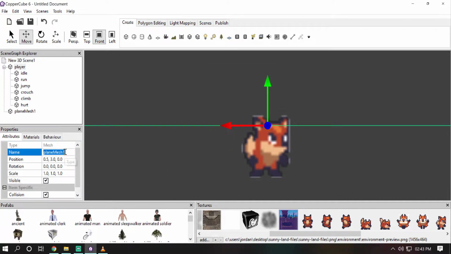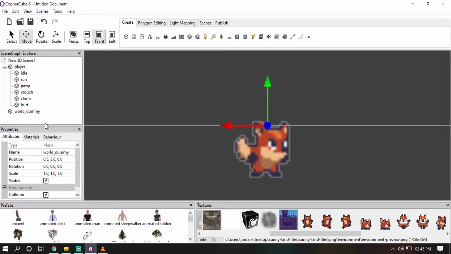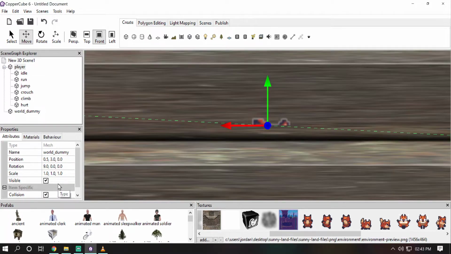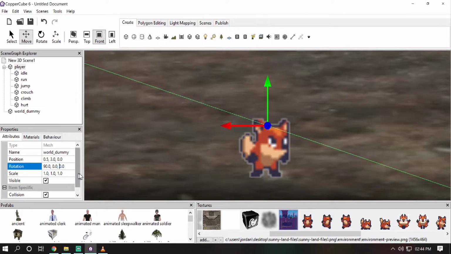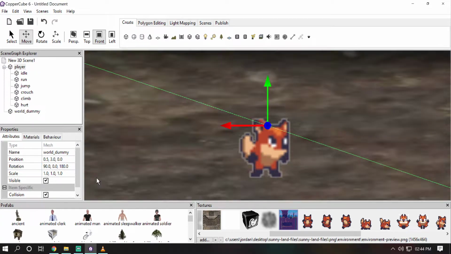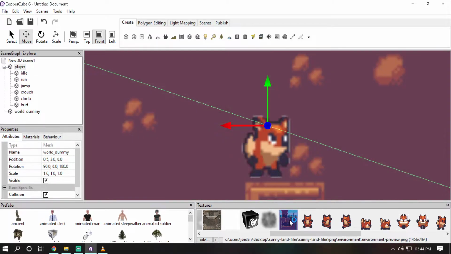Now rename this to world dummy and rotate it 90 degrees on the x-axis and 180 degrees on the z-axis, apply this texture here, and change this world dummy position to 0.